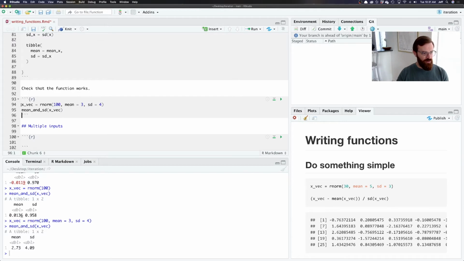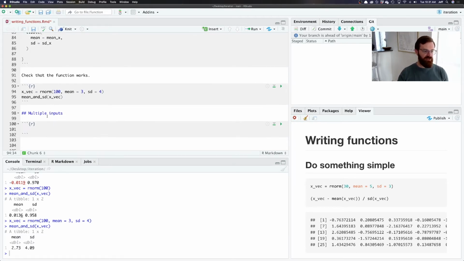Now, if I wanted to rerun this a couple of different times with different sample sizes and different means and different standard deviations, well, I can do that, but it might be nice to have a function that says, what sample size do you want? What mean do you want? What standard deviation do you want? And let's sort of spit that thing out. And that's the function that I'm going to try to write now, is one that says, give me a sample size, give me a mean, and give me a standard deviation, and I'm going to spit things out. So let me start out by doing that.